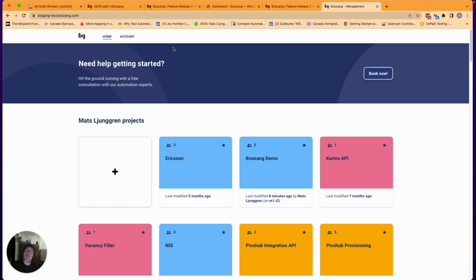Another thing I forgot to mention last time, we've done a lot of changes to the demo project. Actually, for a long time, the demo project when you signed in was the wrong demo project. So that has now been fixed. If you log in, you'll have a Boozang demo project that should have some examples for you. But of course, we're going to work harder on this to make sure there are some good examples for you to get started. So let us know what you think of this release, and I hope you enjoy the changes.